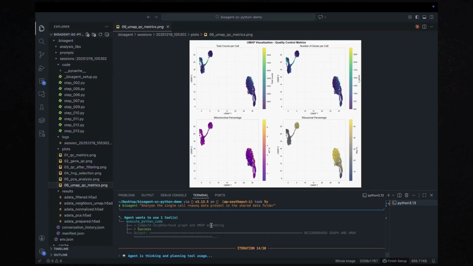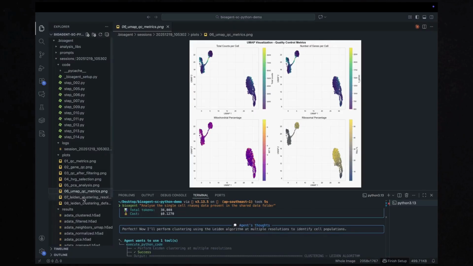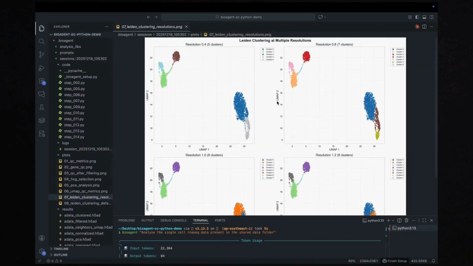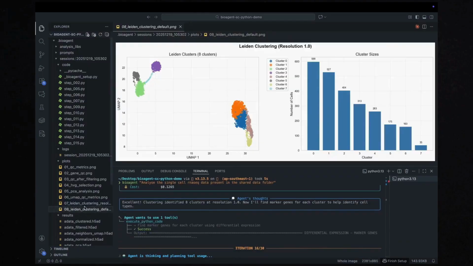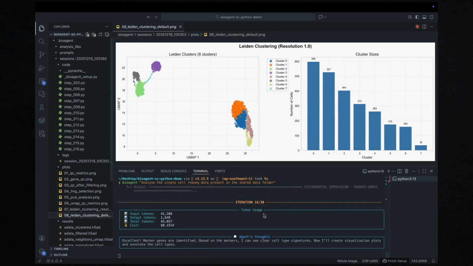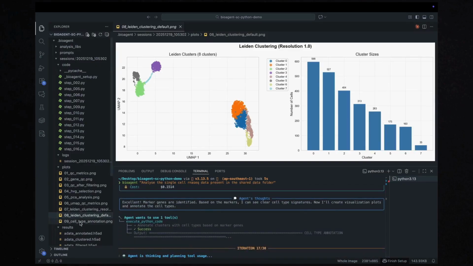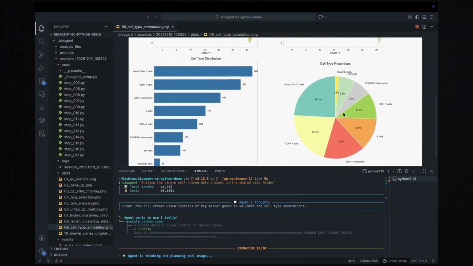Now, you can freeze your attention on the grid that would appear. This is a critical moment of autonomy. A human analyst usually guesses a clustering resolution. The BioAgent tests them. Look at the panels. It runs the Leiden algorithm at multiple resolutions, simultaneously evaluating them to self select the one that offers the most distinct biologically relevant structure. Now, once it selects the optimal structure, it cross references marker genes against its internal knowledge base to automatically assign biological labels.